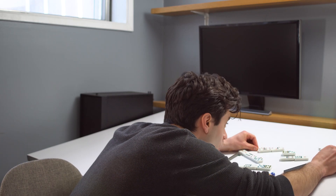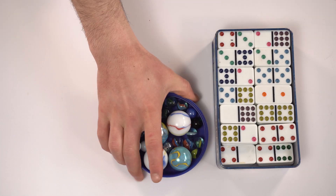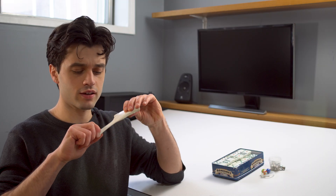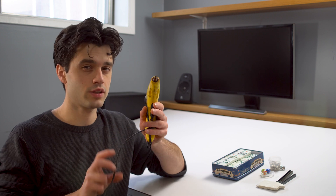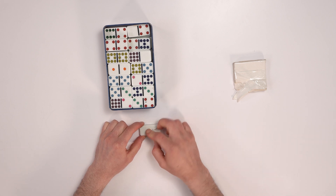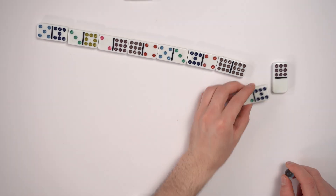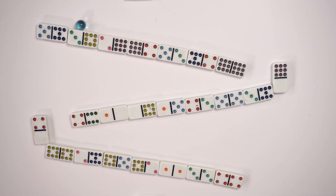After being inspired by some really cool Rube Goldberg machines online, I found some materials at home: some dominoes, some marbles, some metal ball bearings and magnets, some sticky tack — poster sticky tack — which I'm going to use to attach the dominoes to my work surface, and a hot glue gun for attaching a couple things. For myself I'm going to try to make a couple of machines have a chain reaction and work together. For yourself, try to set up an objective — make a piece of trash go in the garbage, whatever you want — but try to make it as complicated and convoluted as possible.